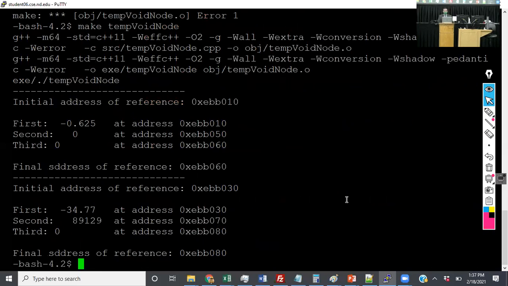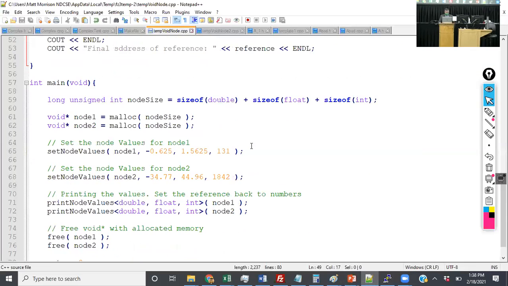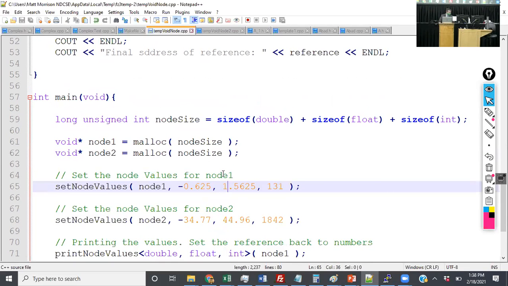We see that we've cleaned everything up, but now our values look very wrong. See that? I want to show you why it is, and this is one of the reasons why I use that W conversion flag. What's going on in the code is that the C++ compiler, okay, there we go, now we're zooming in.